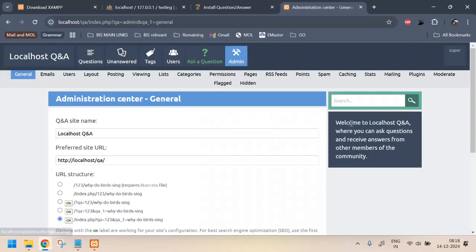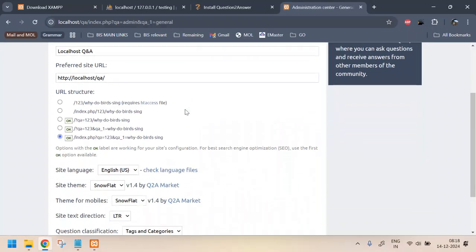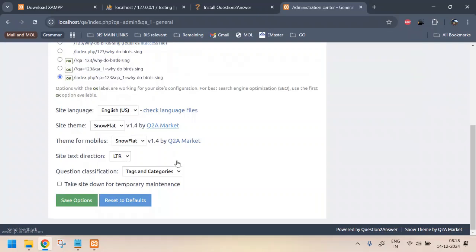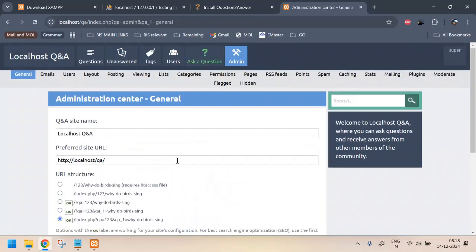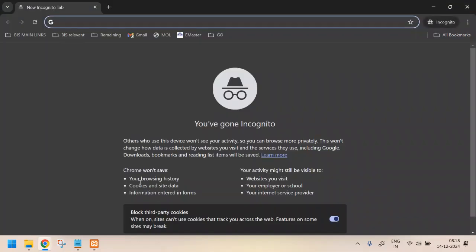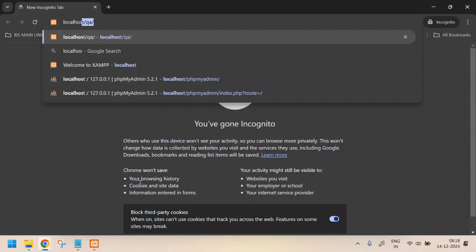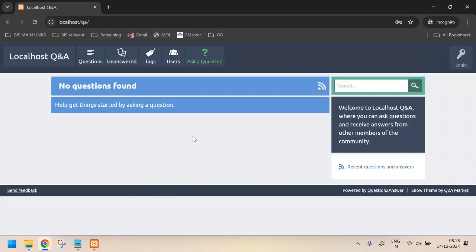This is how our site will look, and we can customize it as per our requirements. I will open localhost. If I want to register as a user, I can register from here.